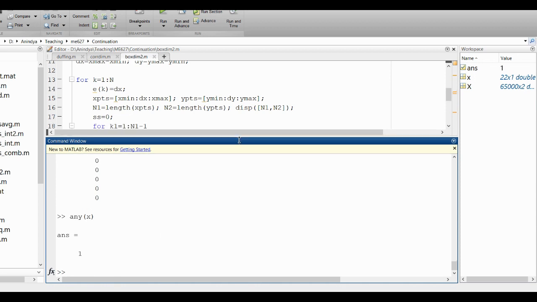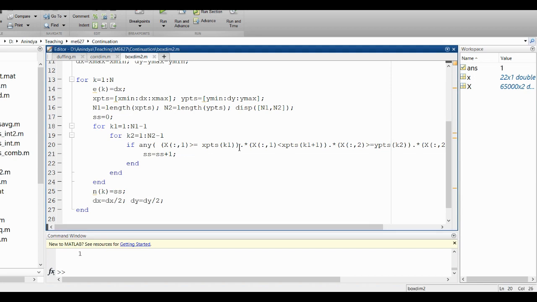Okay. So over here what I am doing is, this is a logical process, right? Logical operator. So if there is any x point which is inside this box and inside that box, I have to have 1 here and 1 here and 1 here and 1 here. And if there is any such, then I will add 1. I will add that box to my count of boxes that have some number. And then that number n is going to be the sum for this box. And then I will do it again, and I will do it over all boxes.